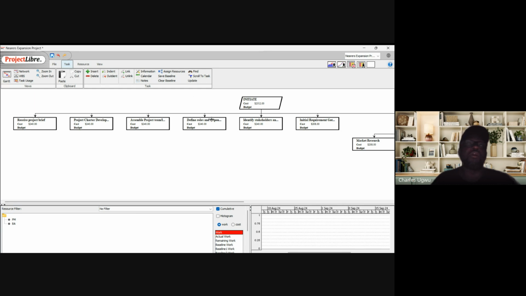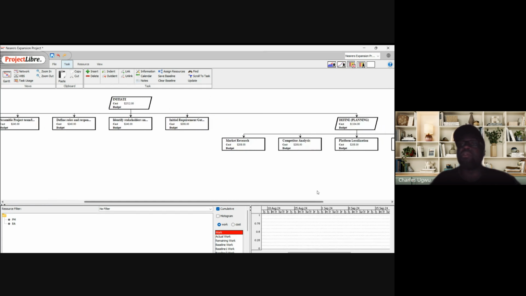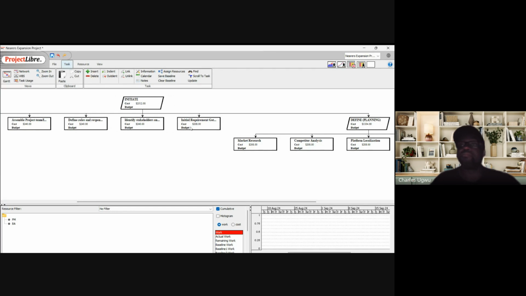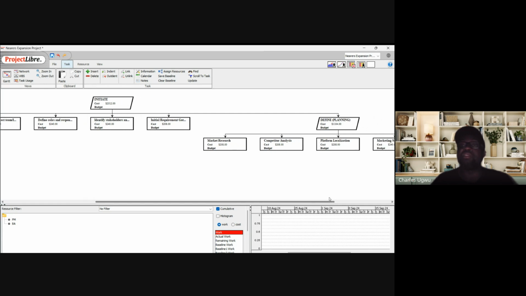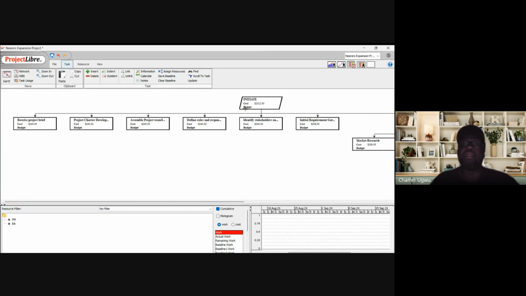that this software generated this for us. You see it here, and the predecessor is showing you that after initiate stage, we can start define stage. You see the arrow here. This is what the work breakdown structure is showing us. And under define stage, these are all the things we can do under each stage. And this is what we can do under initiate stage.